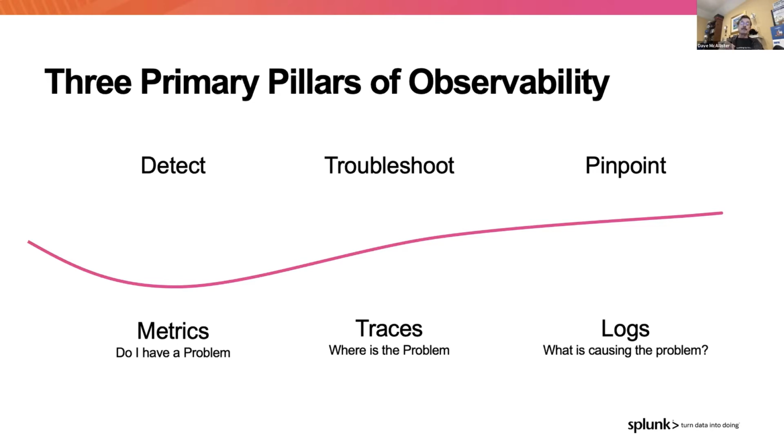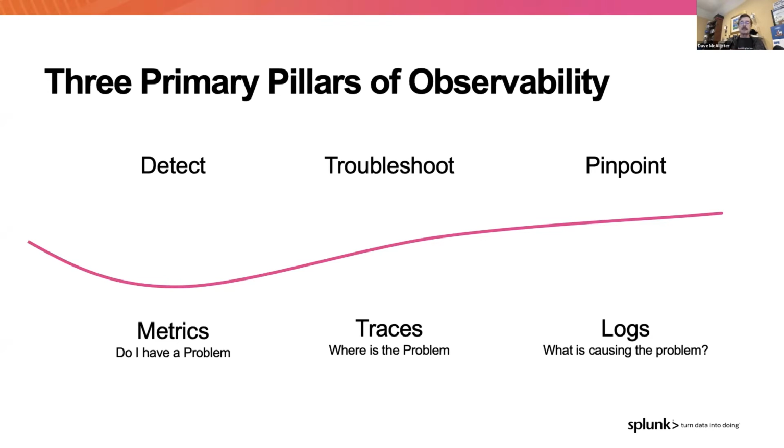Traces help us indicate where the problem is. And there have been some great talks earlier today that talk about how to use traces to determine the timing structures of here. And traces do heavily get used on a duration basis here. And then finally, logs are the drill-ins that let us look at exactly what this application or system or service was doing at the moment that caused the problem to occur. Keep in mind, an error doesn't have to be a failure, and we'll cover a little bit more about this, but these three things work together to give us the deep dive, the dimensional capability to figure out what's happening across the entire model.